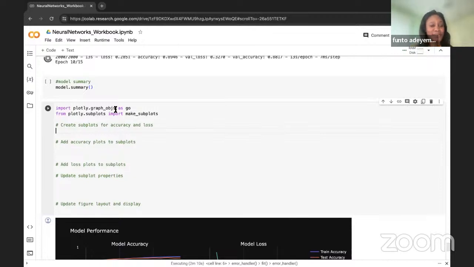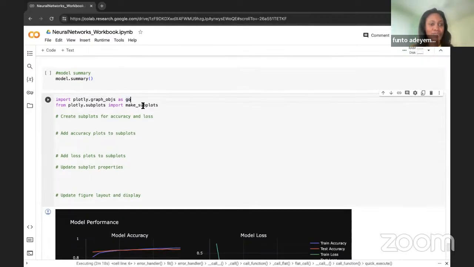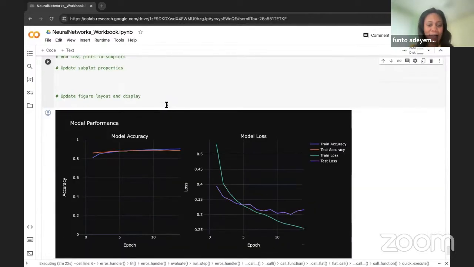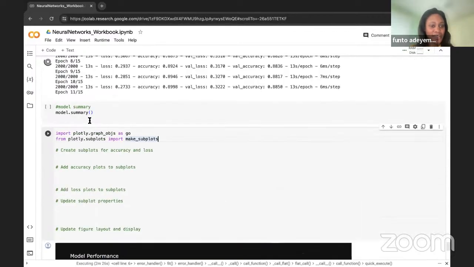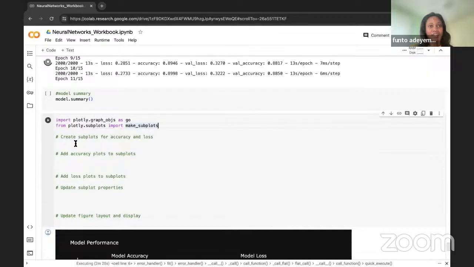So I've already imported the libraries. The goal is to make the scatter diagram. Subplots ensure that you can create two plots on the same line, right? So I'll be creating the subplots now.